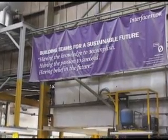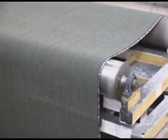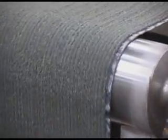We achieve all that by involving everybody in the business. It's not just a few managers or scientists around the business who come up with the ideas. Traditionally in textiles, people were bonused on output. What we did a couple of years ago was to take the traditional bonus schemes in the business and change them, and we incorporated more sustainable elements within them. So instead of people just concentrating on how many square metres they can shove through the machines each day, they're also incentivised now on material utilisation, on energy reduction, and things like that. So it's quite a complex bonus scheme in effect, but it's driving the business where it needs to go to becoming a more sustainable business.